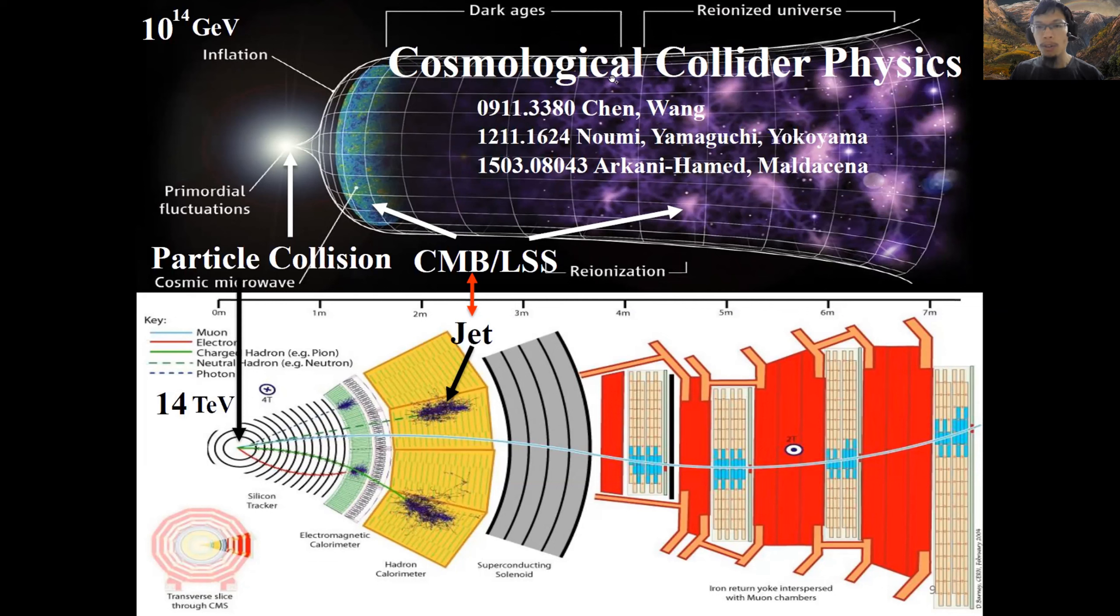Cosmology actually tells us something about dark matter via CMB or large-scale structure. The idea is very simple. At the very beginning, you're creating something very energetic. For example, at the LHC, you have beams colliding at each other. At very small scale, some hard scattering forms. As time goes by, the particle flies out at a very longer distance. Much longer time goes, or the energy scale becomes lower, you'll find particles. You project your particles to a plane and you'll find correlations of particles. Here is the same thing - you project your modes of dark matter on CMB of different types of signals, for example curvature, isocurvature.